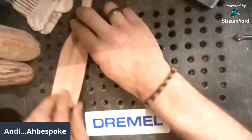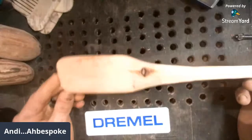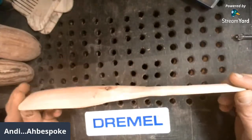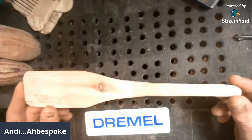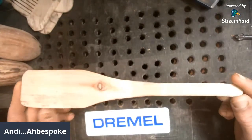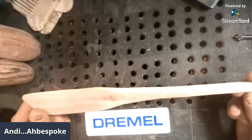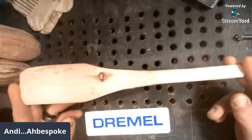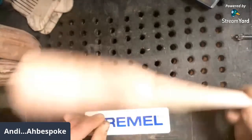Next we have a spatula, with a slightly different texturing technique that we're going to try out on this one. It's a very simple spatula. You guys are all quite capable of making one of these, I know. Very simple.